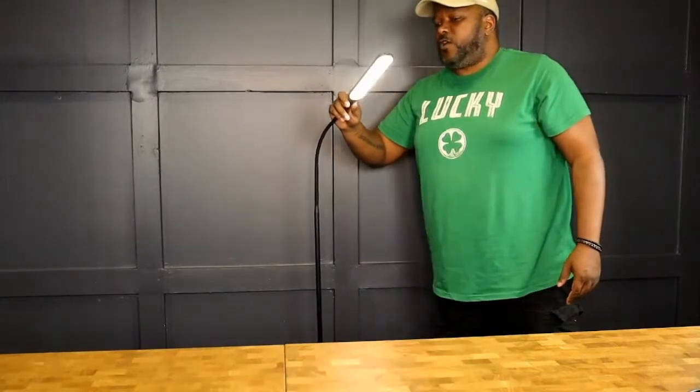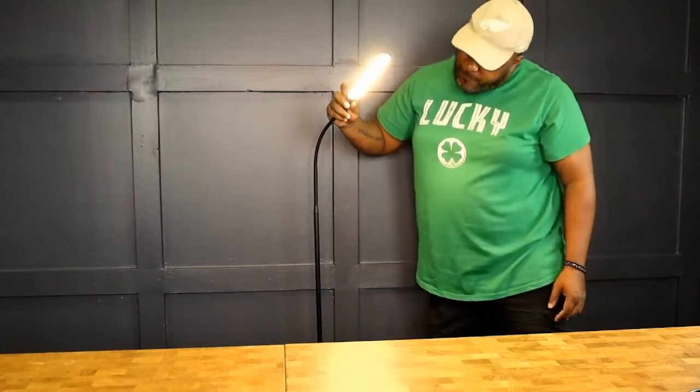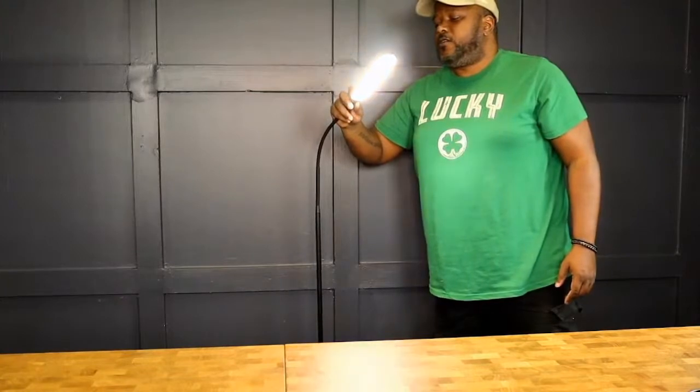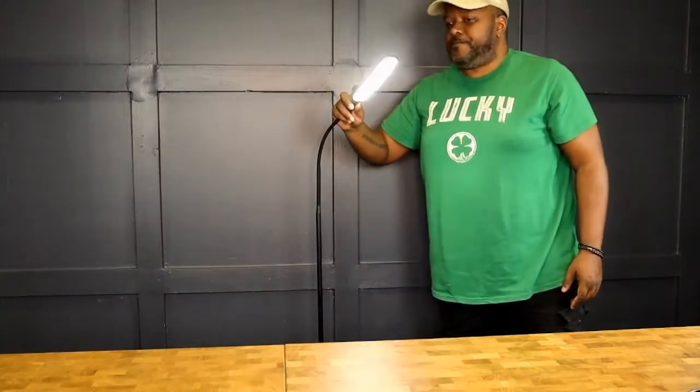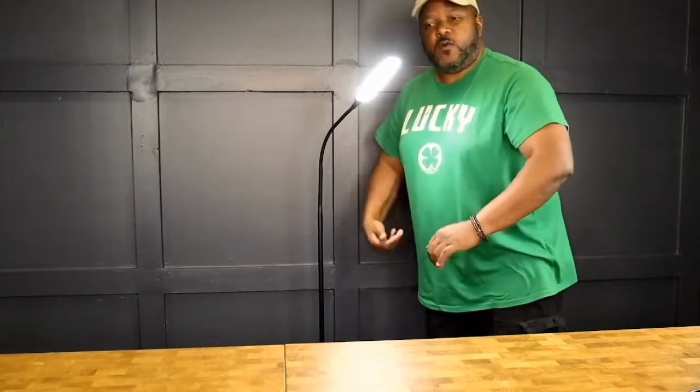So you have four different nice warm and bright settings, and then you have your different shades here. So that's pretty awesome. Nice size, good sturdy metal, and you guys saw firsthand how easy it was to screw together.